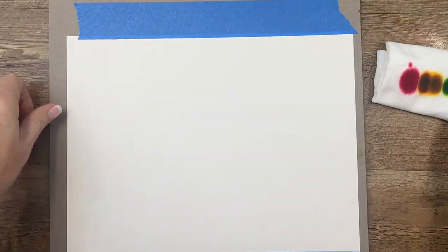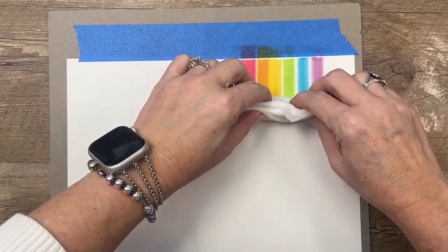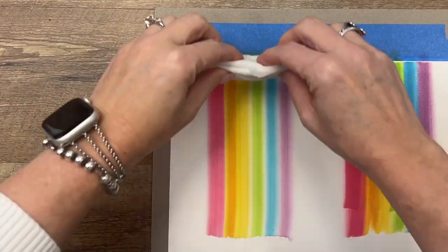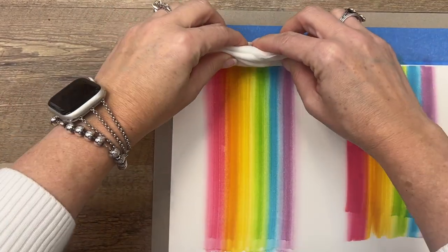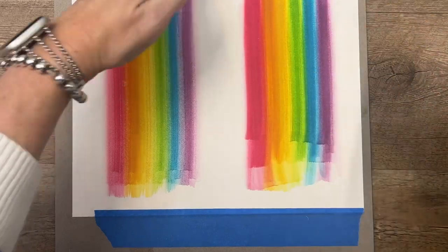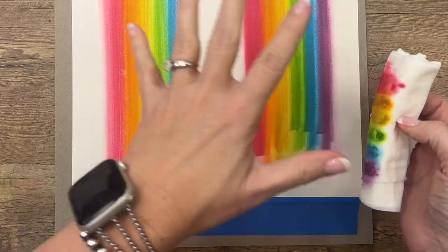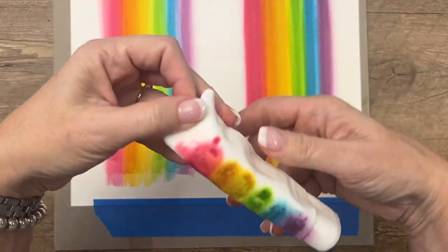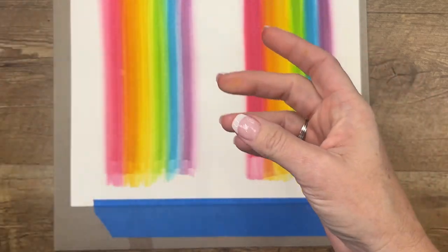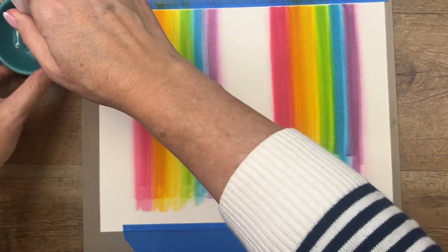Now grab your paper and we're going to lay this down right here and just kind of scrape it down. I kind of did it several times like that. You can do it several times, however many you want, go as far as you want. I kind of liked going further than I needed to, just to give me some room to play. I like the way this one is more scrapey and this one's a little more solid. They'll both work, and it works for a while since we put some big dots on there — but set it out of the way so you don't get it where you don't want it.